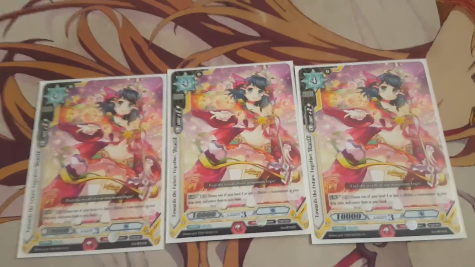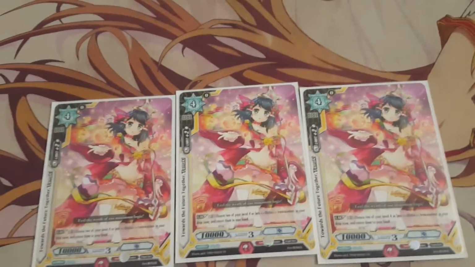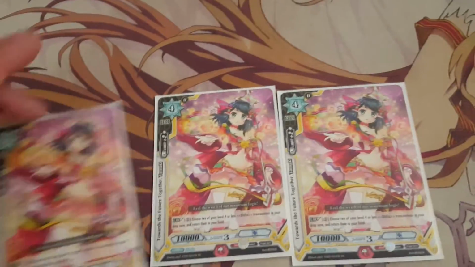Yeah, so anyways, her logic drive skill, and it's actually pretty good. It's pay 3, and then I can choose 2 of my TransUnions that are level 4 or less, and then return them to my hand. So I can basically just get cards back. She salvages. It's really nice.